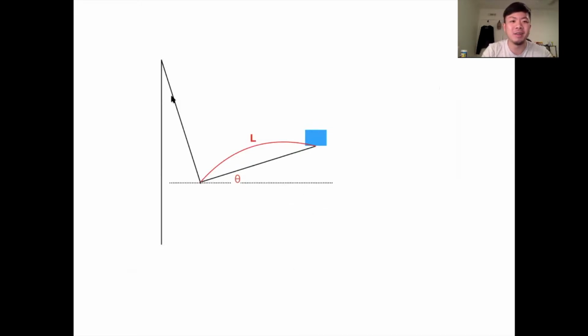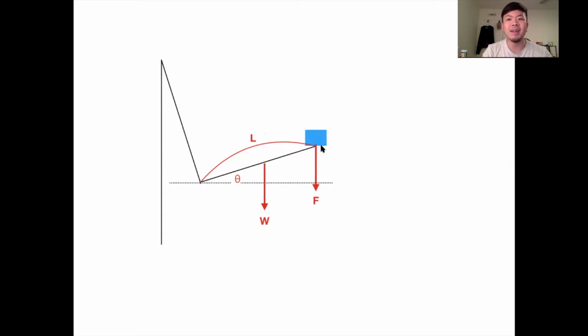You can see here will be the upper arm. Here is the forearm. We hold a weight here, and theta represents the angle between the horizontal line and your forearm. L is the length of the forearm. To draw a free body diagram, we need to name the forces, right? So how many forces can you guys name? First, always remember to name the weight. The forearm has its own weight, W, right? Also, the other weight would be the F here, the weight of the object you're holding.